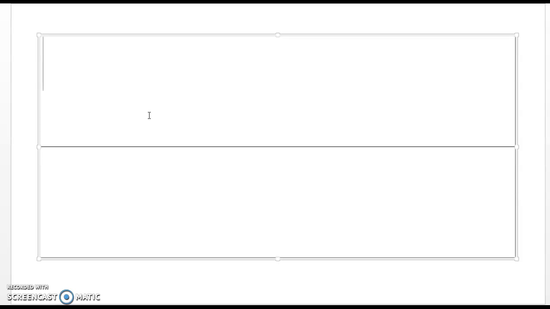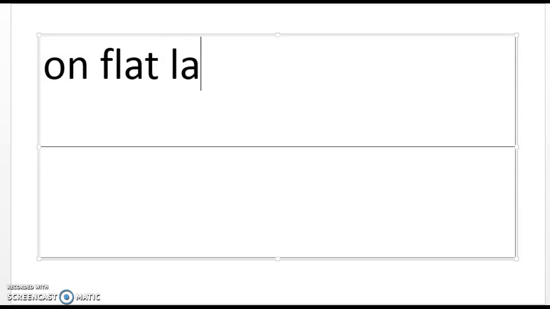Sounds in on. Yes, on. Finger space. Sounds in flat. At. Finger space. Sounds in land. And. Let's read it. On flat land. We have all 3 words.